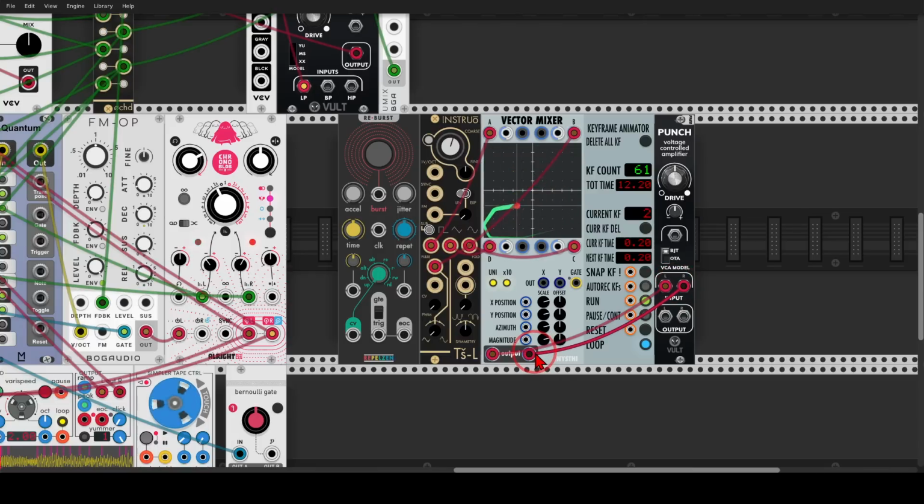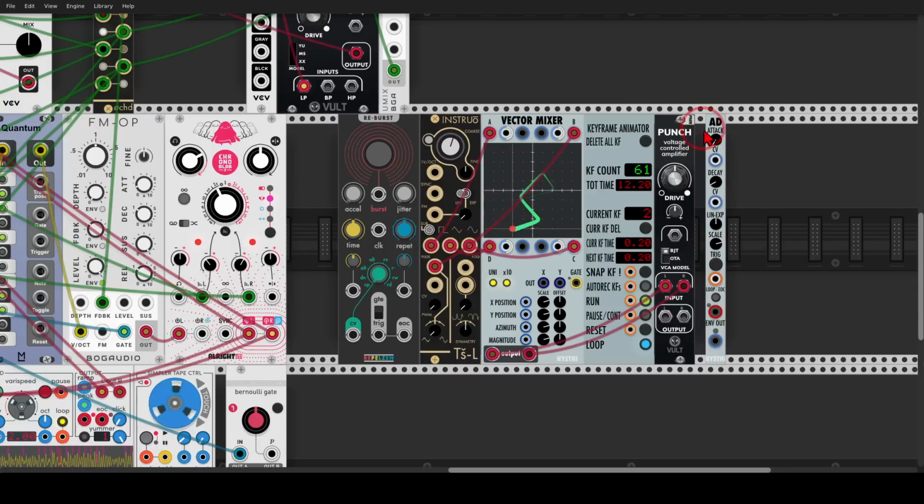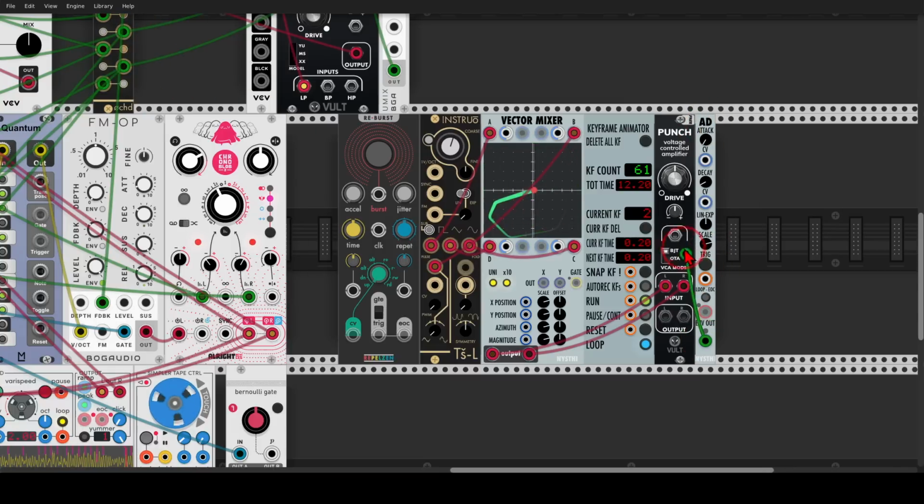So we have a stereo signal. And I will use an attack decay envelope to control or to open this VCA. Maybe take the decay a bit up for now. And the burst generator will trigger this envelope. Let's set the repeats to maximum and the time to maximum, so we have more repeats and it will take longer for them to end, and the jitter also all the way up, so we have something nice and wonky.